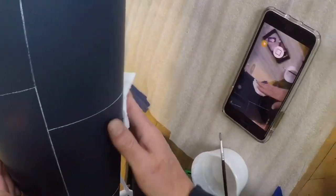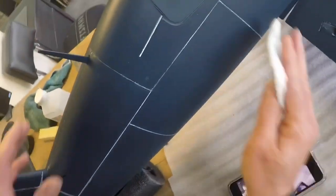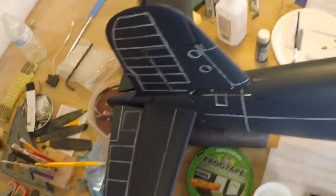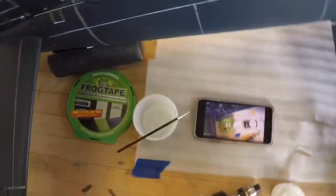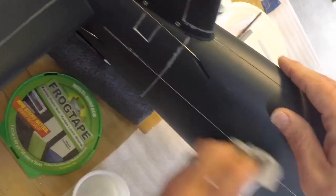This paper towel, guys, just gives you enough texture that it keeps everything smooth, doesn't mess up anything on the plane. And like I said, if you're going to come back and put a coat of polyacrylic or something on this, it's not going to really matter because you're going to get everything back smooth anyway.